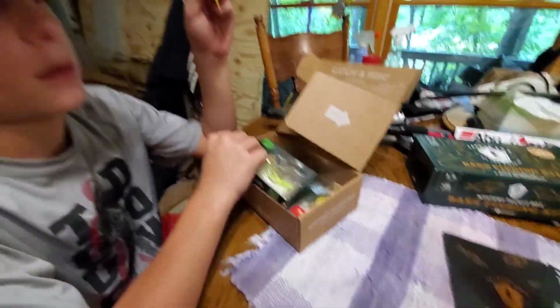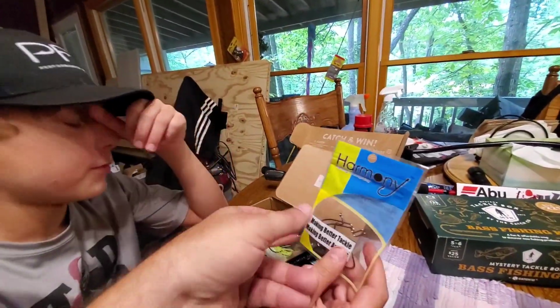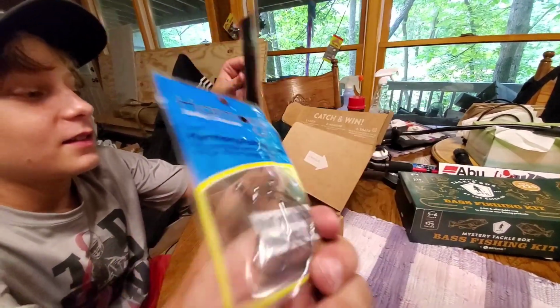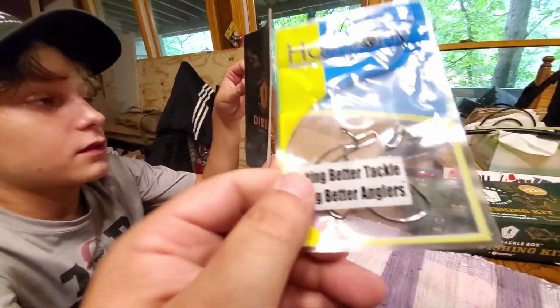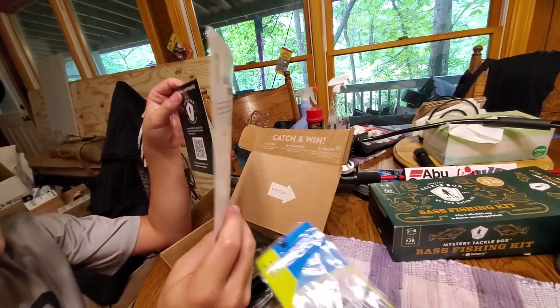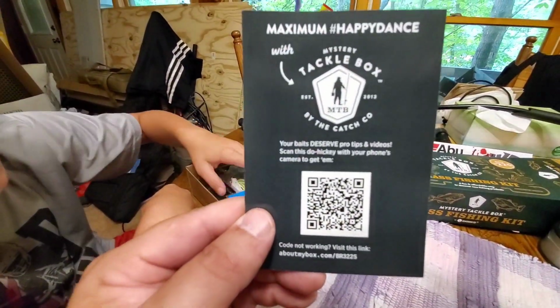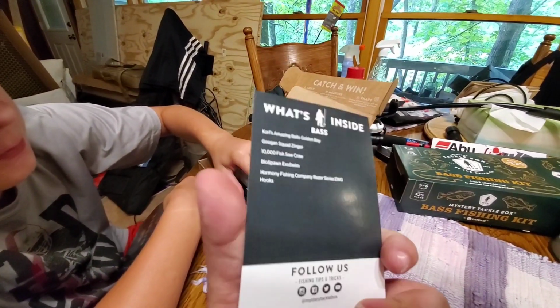And last but not least, we have 3 hooks. Better than what we usually get, 2 or 1. We've had some that only have 1 hook in them, so that's nice. Then we have the sticker. If y'all want to get your last chance of looking at that, unless y'all go watch the video again.